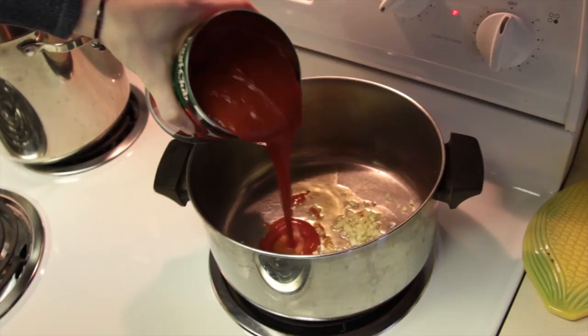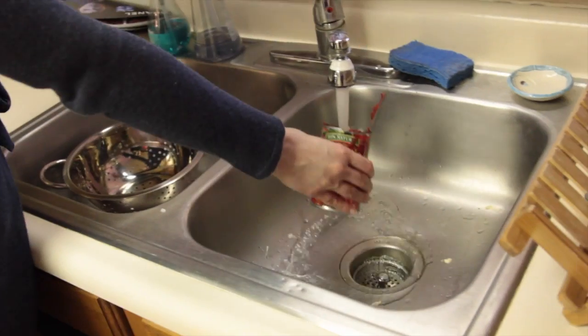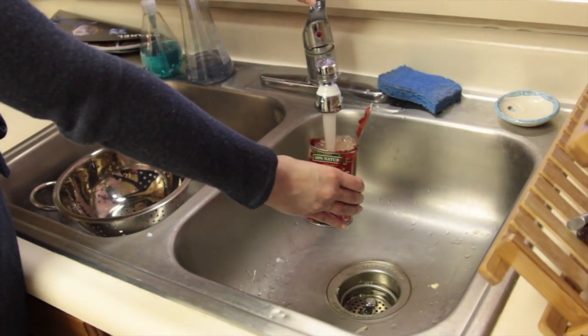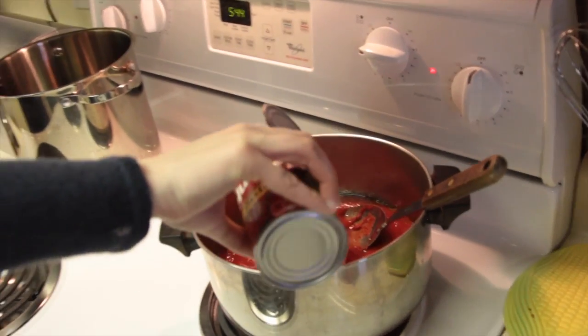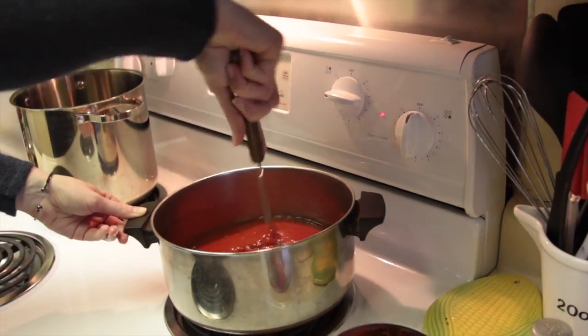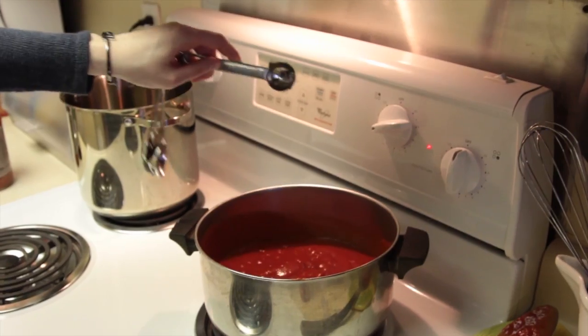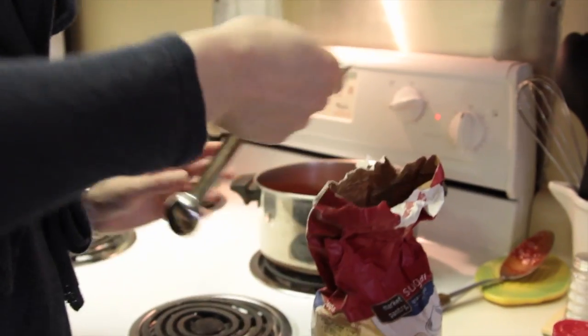So after about 30 seconds, add in your tomato puree and your tomato paste. Then take your paste can and fill it with the same amount of cold water and add it to your sauce. You're gonna want to mix it around so everything gets incorporated. And then add the spices of your choosing. I like to add about a teaspoon of basil, a pinch of oregano, and a couple tablespoons of sugar.